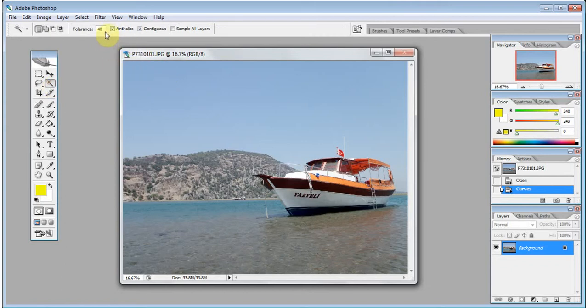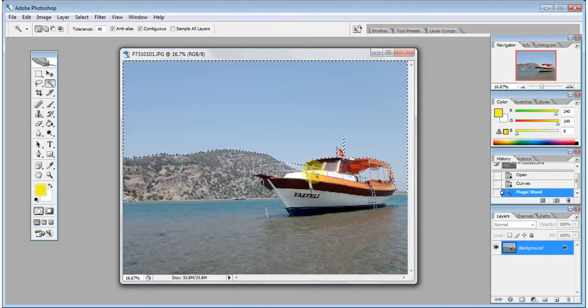Now, an important thing to select here is your tolerance. I've got this set to about 40 today, and this will give me a relatively small range of tones in the image. So 40 is a good one if you're going to go for the sky, for example, and it should get it pretty well just with one click. So here we go, let's put the theory to the test. There we go. And as you can see, it's nicely got everything.